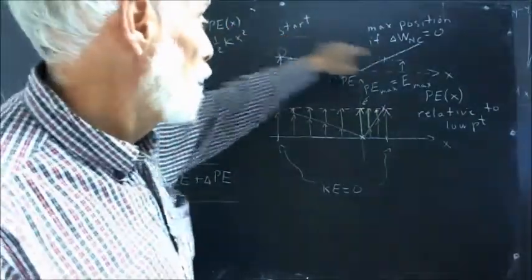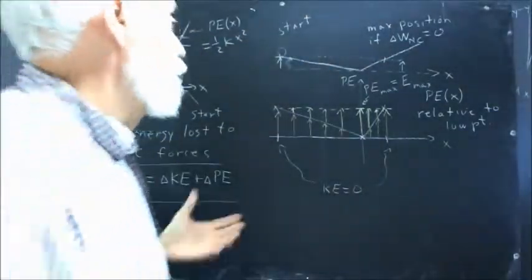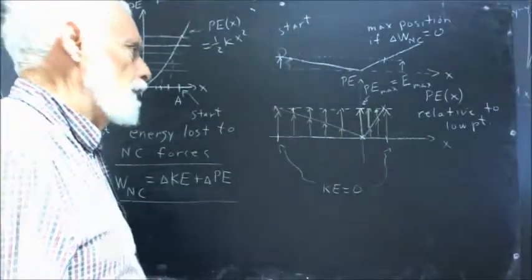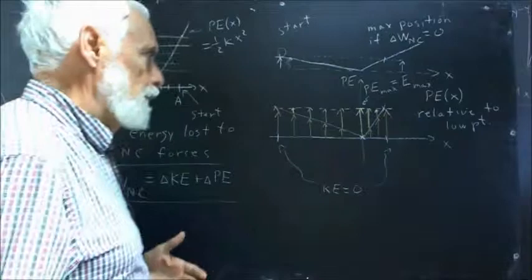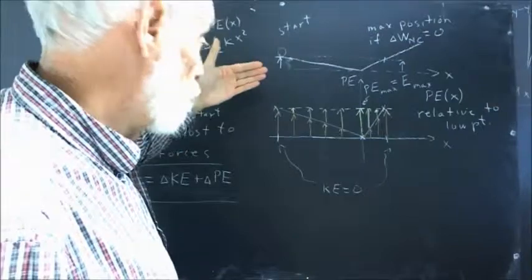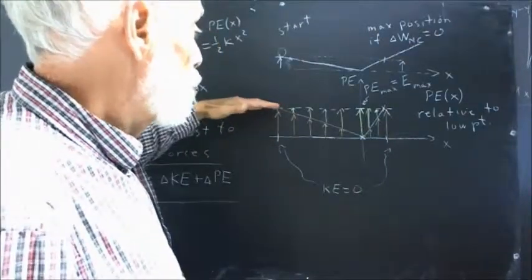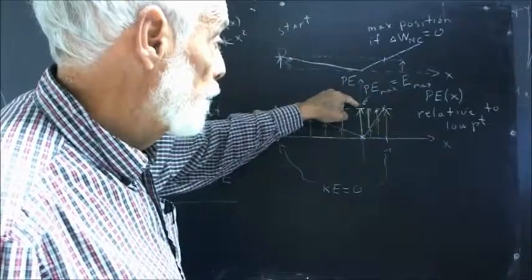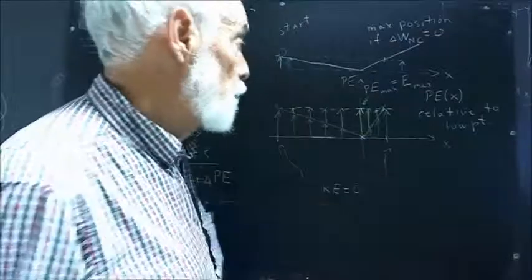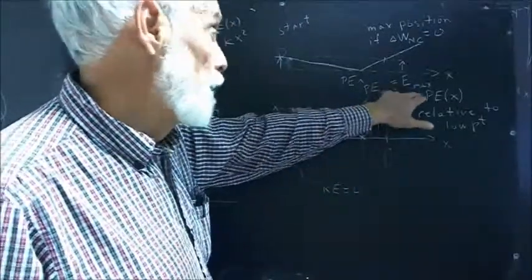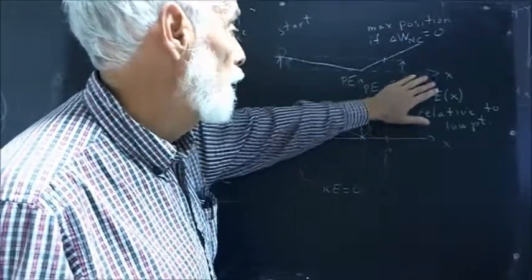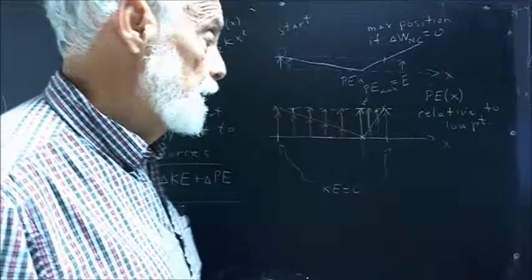Okay, so start to here to here to here. Now, energy diagram. I actually meant to develop this as I was talking, and I did, but I just forgot to hit the record button, so I'm going to just go back over what I did. Has the advantage of being shorter. So we can draw the maximum potential energy right here, and that's equal to the maximum energy of the system. If delta WNC doesn't change, then the mechanical energy is always equal. Actually, I don't need a max on that. The mechanical energy is equal to the maximum potential energy.